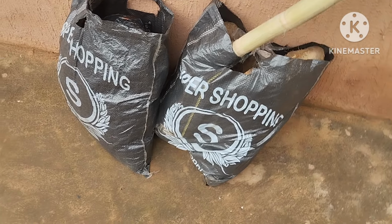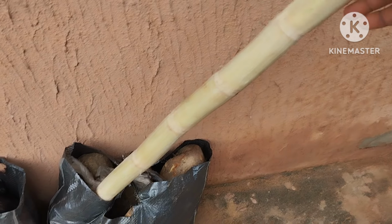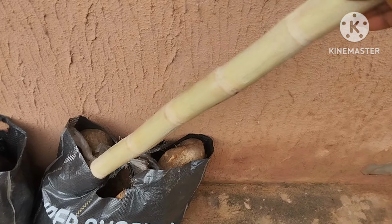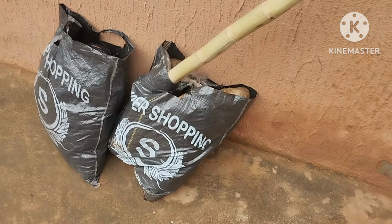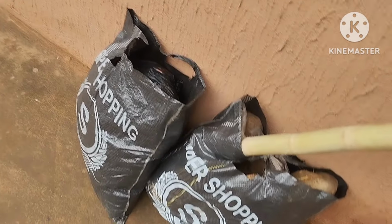Hi, how are you? Okay, so thank God we are back. This is our bag, things that we got, okay? I got a sugar cane. No longer the short ones, but this one now. Since we are many, we will go and cut it. This is it, and everybody will eat, okay?